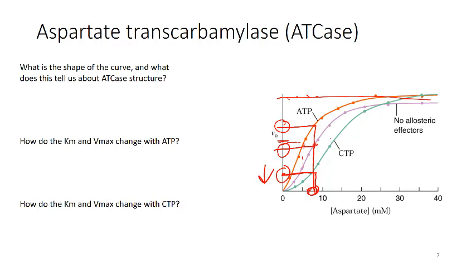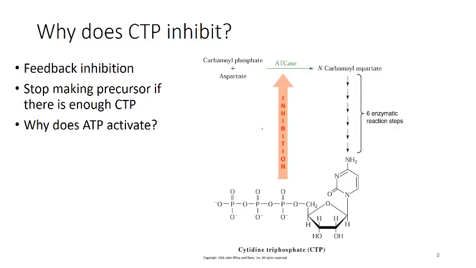So if we have ATP binding, it's allosterically changing the shape of ATCase in a positive way, so the Km is becoming smaller. And when that happens, if you go to the velocity at that same substrate concentration, it's increasing. And so that's how, by shifting the Km, you can increase the productivity, because you're raising the velocity of the reaction and therefore the production of the product at the same concentration of substrate.